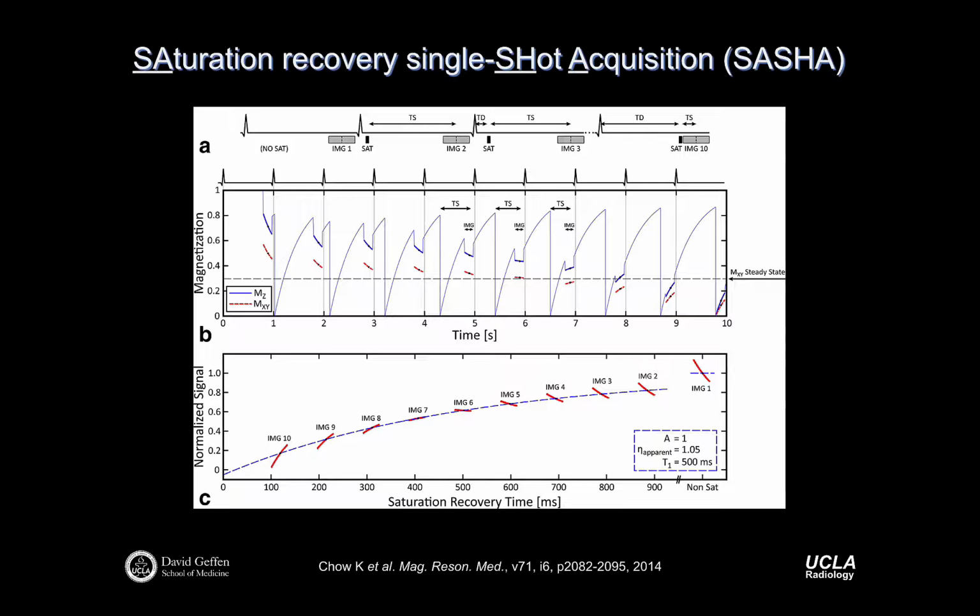What's the flip angle from the readout? Yeah, it's a great question. So you're asking about the readouts, and the readout is when they actually do the imaging part of the pulse sequence here. And I don't remember whether they're using what's called a balanced steady state free precession readout or a gradient echo readout. If I look at this, it looks like balanced steady state free precession, and so it's probably like 60 degrees or something like that. I'd have to go back and look at the paper to say for sure.